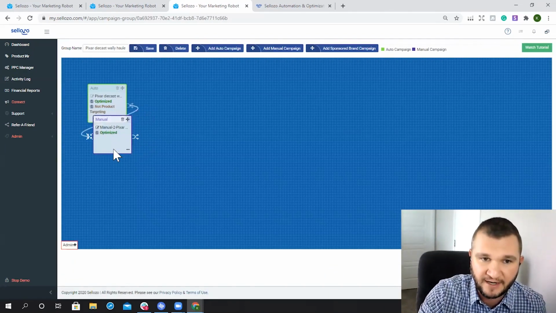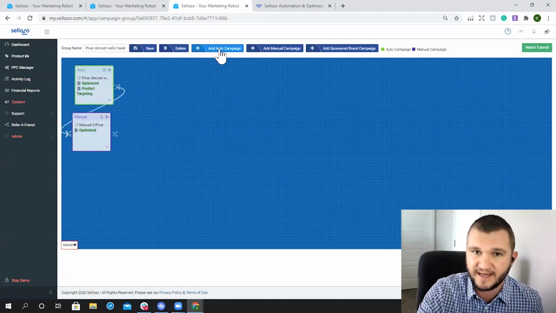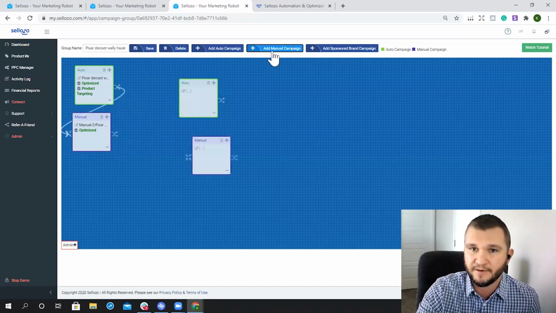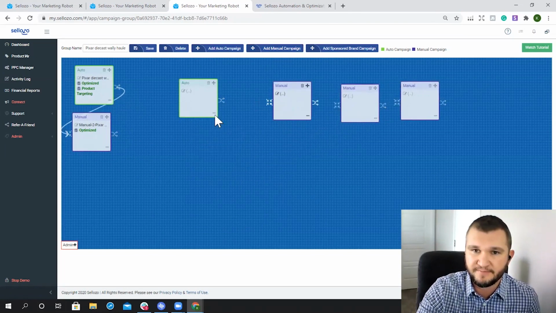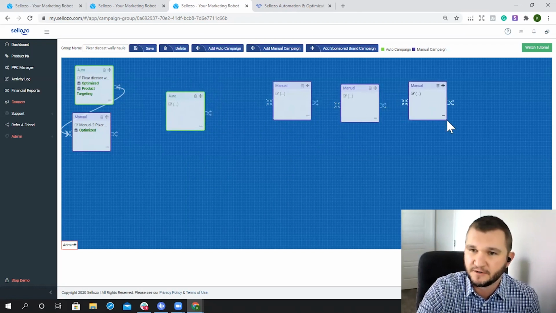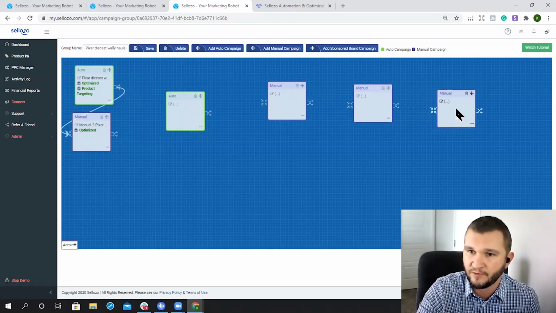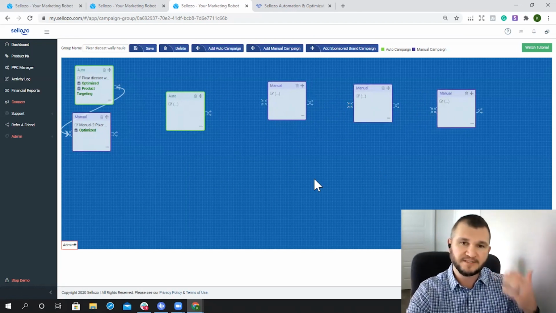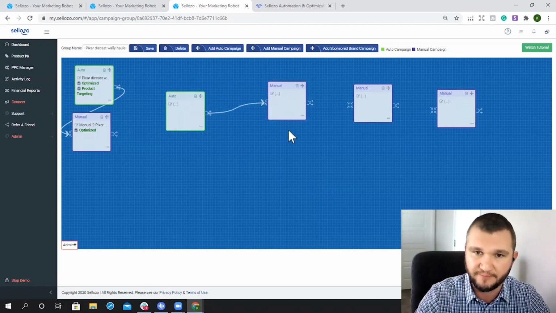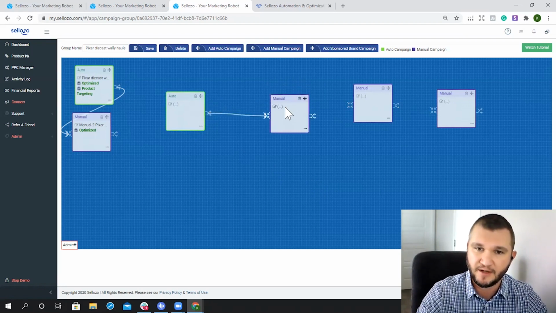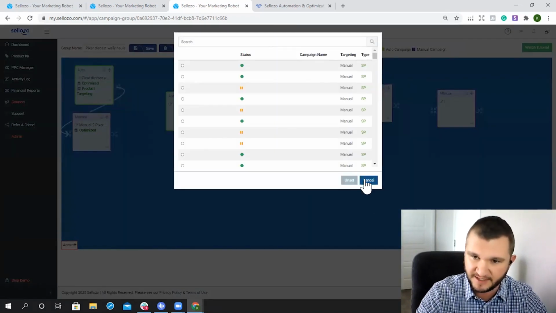So I've clicked on the campaign here. Ignore these. This is existing campaigns. Ignore those. Let's add an auto, and let's act like you have 3 manuals. What I'm going to do here is link these manuals together so that the search terms move from one, become keywords, and then they move down from broad, phrase, to an exact. So if I'm a seller, I have an auto campaign, I want to link it to my existing broad match campaign. This is going to be my broad match campaign. And now for my broad match campaign, I want to link it to my existing phrase match campaign.